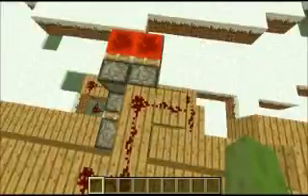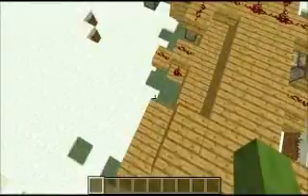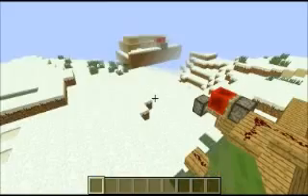Over here was where I had planned to make it two wide, but I couldn't get that to retract the blocks. I retracted all the pistons, but I couldn't get it to retract the blocks.